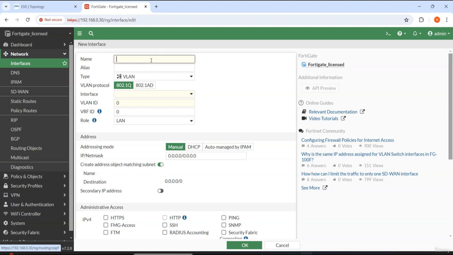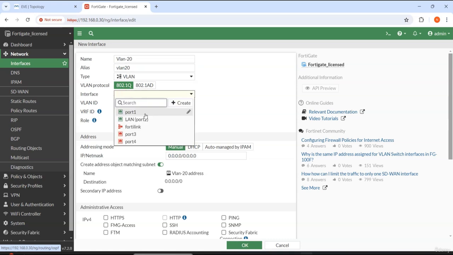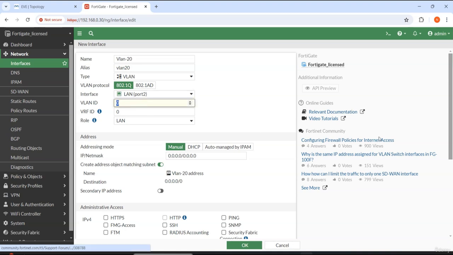Let me give a name like VLAN-20. Alias name is VLAN 20. And again, it's going to use 802.1Q. And when it comes to interface, this is again part of port 2, right? Because both the VLANs are part of port 2. And the VLAN ID for this particular traffic is VLAN 20. And it already took the LAN role. Fine.